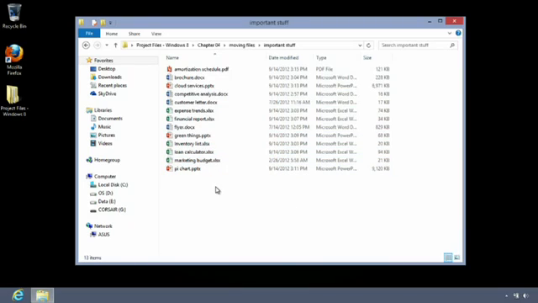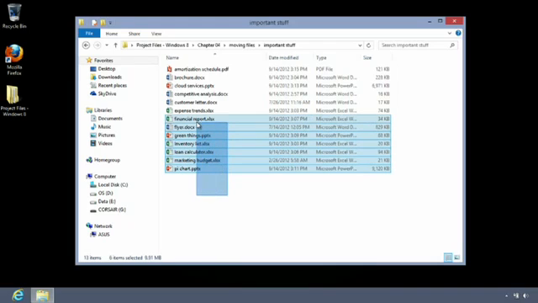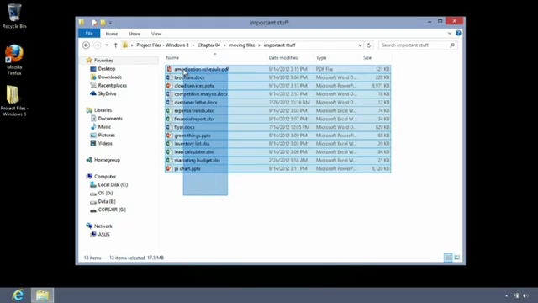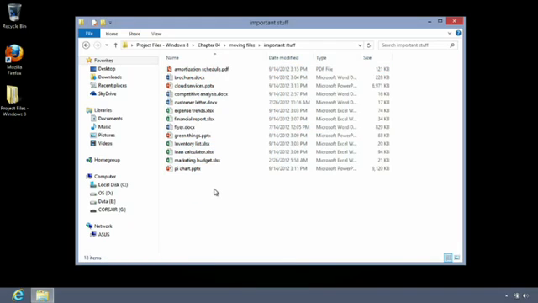Let's say we wanted to move all of these files back. We can select all of them, and there's a few ways of doing it. Because we have some empty space down here, you can put your mouse pointer down here, hold down the left mouse button, and drag. Notice I'm dragging a box. And whichever files this box touches, they get selected. I'll deselect because I want to show you a couple other ways of doing that.